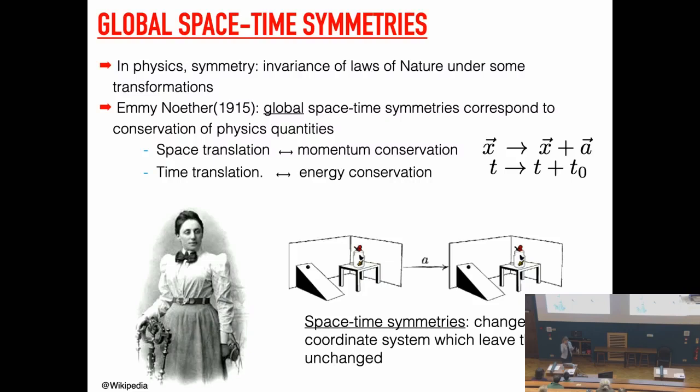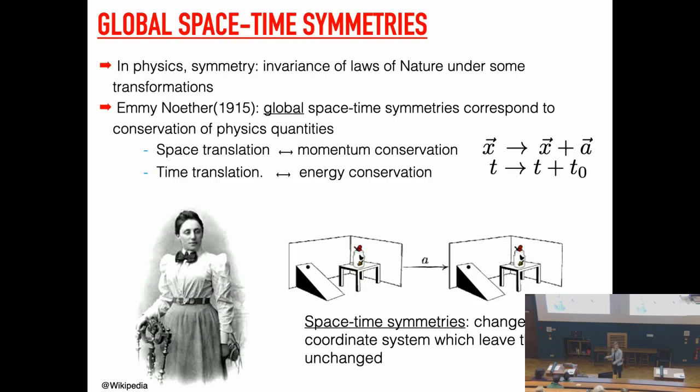For example, if I'm here and I drop a pen or if I go here and I drop a pen, the same thing will happen. This is the invariance of physics law under translation, okay? So space translation doesn't change the laws of nature. And this corresponds to the conservation of momentum, okay? Or if I do this experiment in 3 minutes, the outcome is still going to be the same. This is time translation. And the fact that the laws of nature are invariant under time translation corresponds to the conservation of energy, okay?